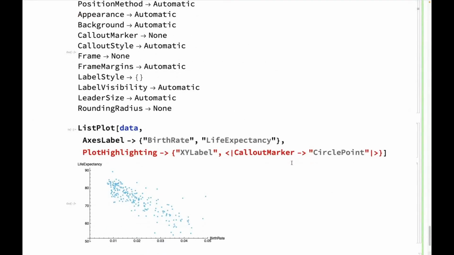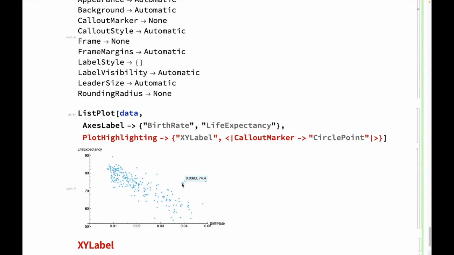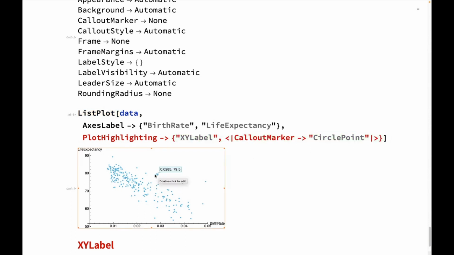For example, here I am having a label that has a callout marker called circle point. Even though I do not have a visible point in my components, it still looks like there is a point. That is not from the point, it's actually from the callout marker.